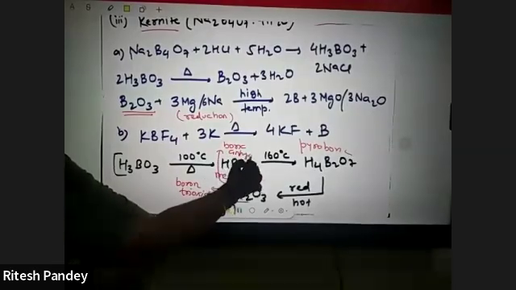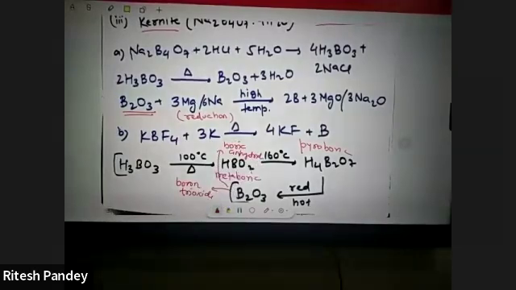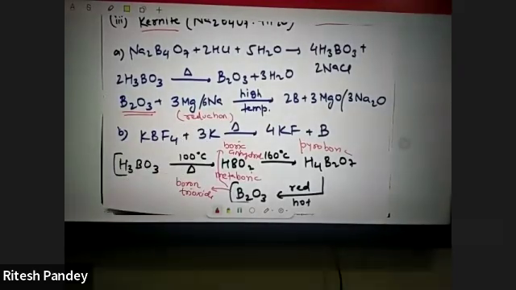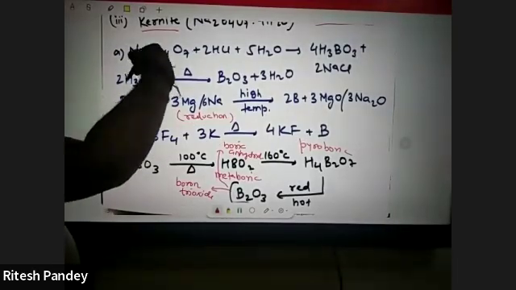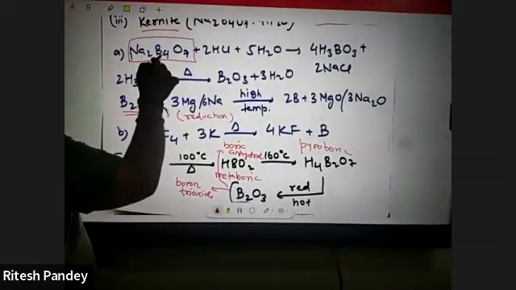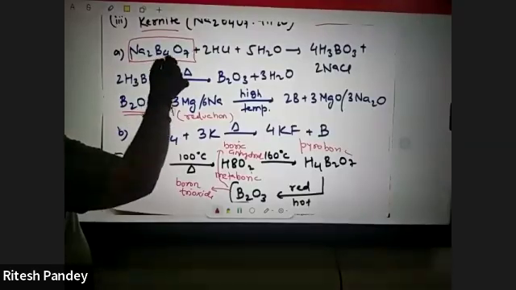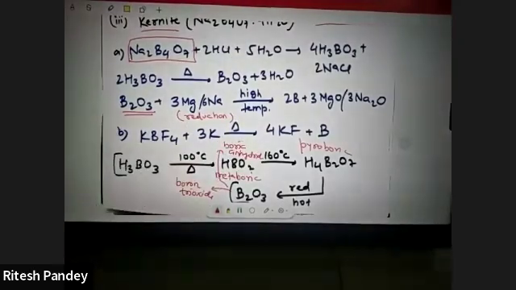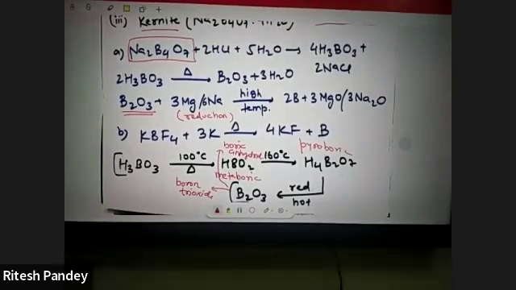Naturally, you remove water and you get B2O3. It's a simple, common heating effect. So you'll want to know it. Again, the BF4 minus salt on heating can give you boron. On hydrolysis, borax will give you H3BO3. Again, this is not hard to believe because this is a salt of a strong base and weak acid. That weak acid is boric acid. This is the heating effect, and eventually you get boron by reducing B2O3. So at your convenience, you'll want to know these key points.